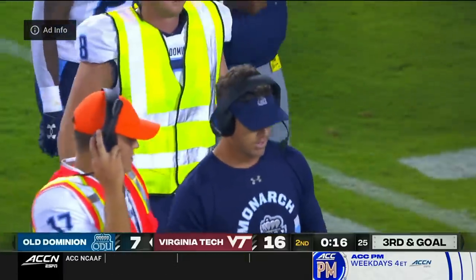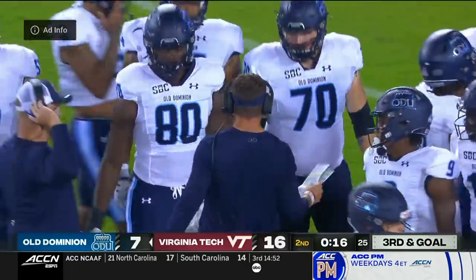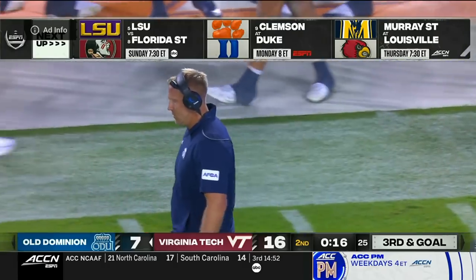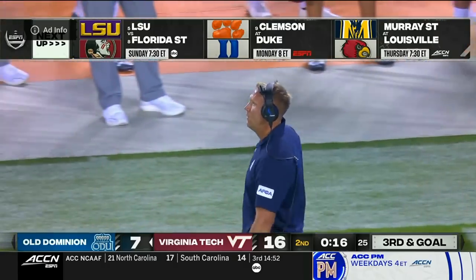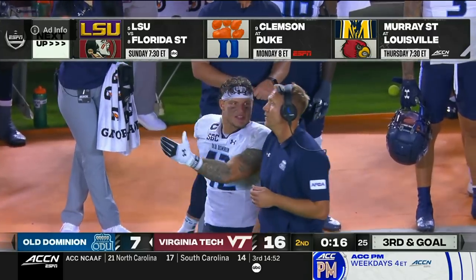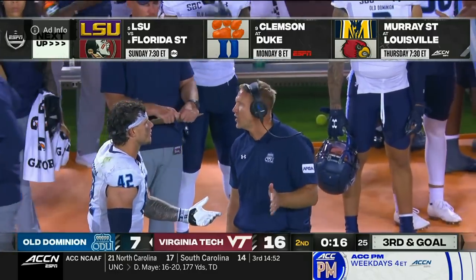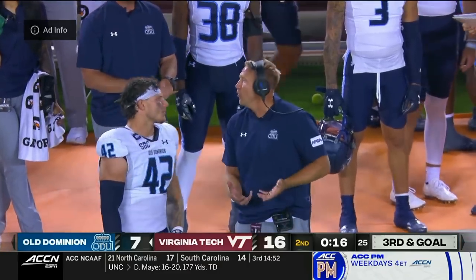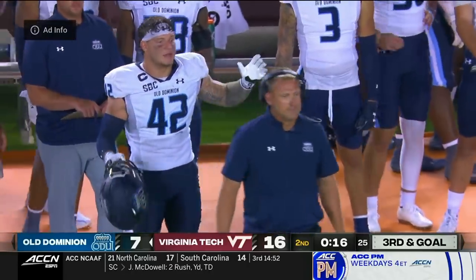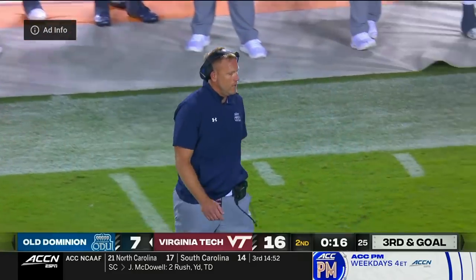If you're Old Dominion, you're going to have a crack at least three points, maybe a touchdown. If you're Ricky Ronnie, my thought process here — everything's on the board. You don't have to throw the ball into the end zone because you have that timeout. There's 16 seconds left, you have a timeout at third down — time's really not the problem, and you don't have to throw it into the end zone because you can call timeout. I'm saying on fourth down I'm kicking the field goal — going in at halftime knowing I'm getting the ball to start the second half down one score.